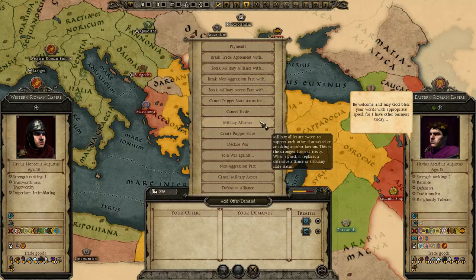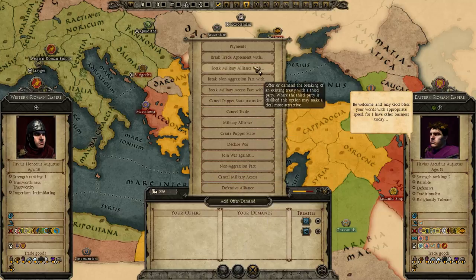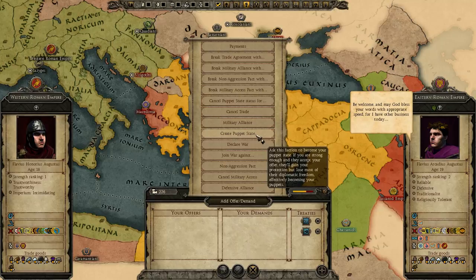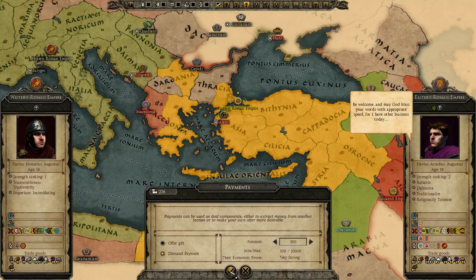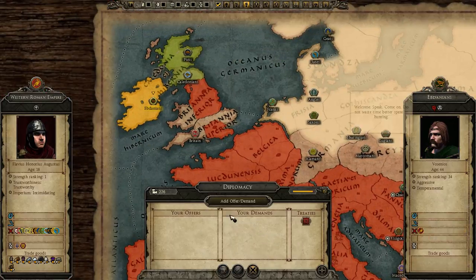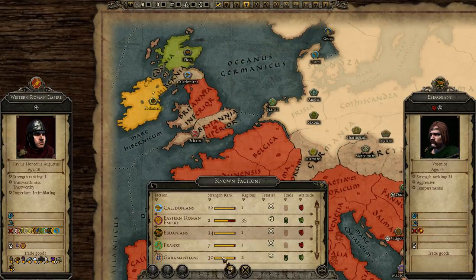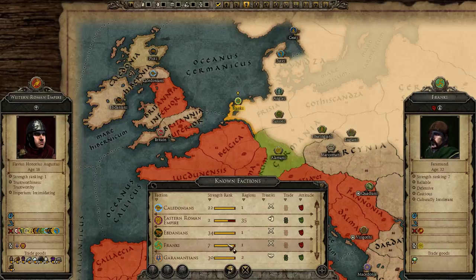Council trade, military alliance. Just leave them alone for now. Shoot, why not ask them for any money? Well, sometimes that works. Sometimes if you ask people who like you for say 300 money or whatever, they will give it to you. You know, every little helps when you're the Western Roman Empire. Franks.